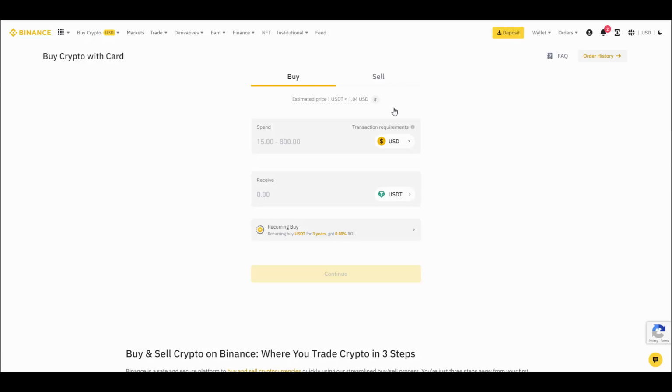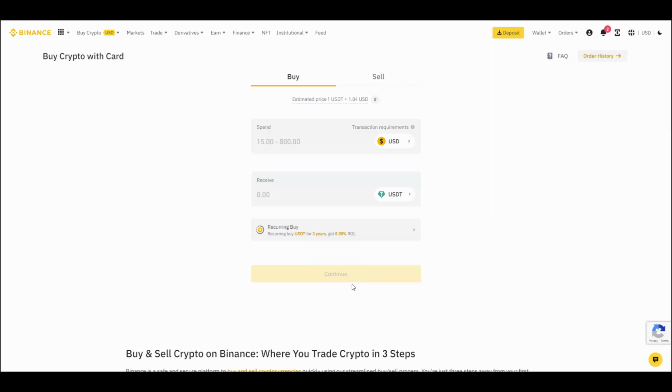If there is a crypto that you want to purchase but you don't have the option here right away, my recommendation is go to USDT, so you have a stable coin, and I'm going to show you how you can exchange these stable coins to Bitcoin, Dogecoin, and other coins as well, okay? That's the very first option.